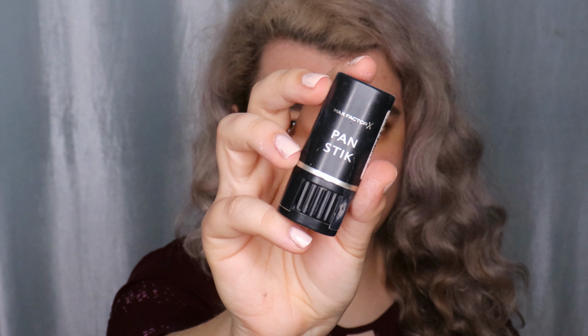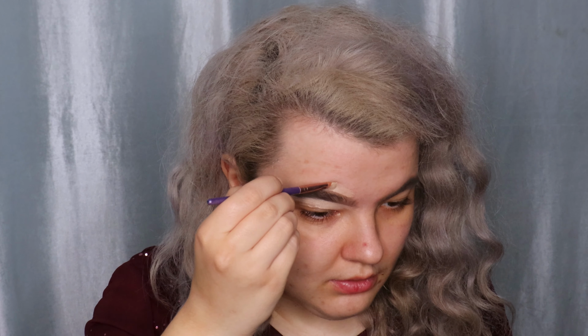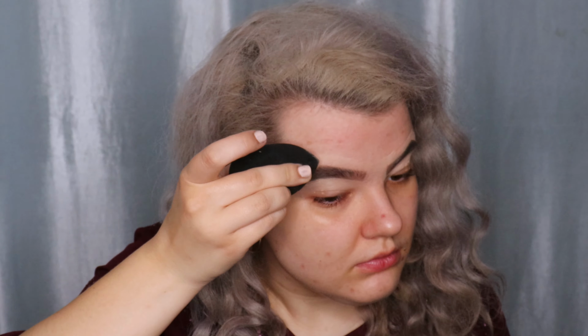First, I'm going to carve up my eyebrows using the Max Factor pen stick in the shade 12 True Beige and a flat brush. Then I'm blending the concealer using a damp beauty blender. Then I'm brushing my eyebrows with this spoolie to blend the eyebrow product once again.